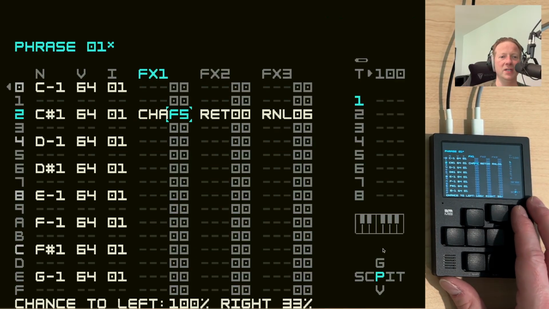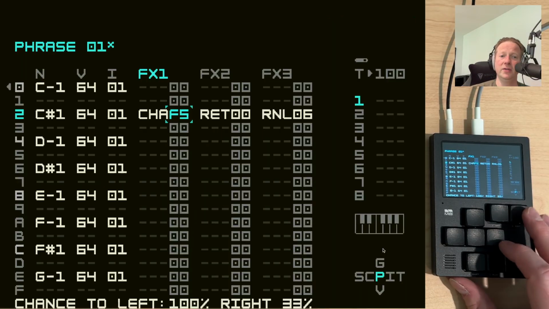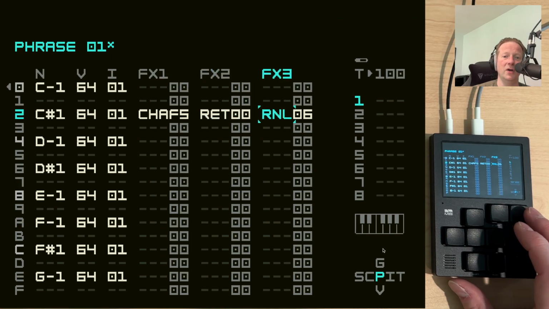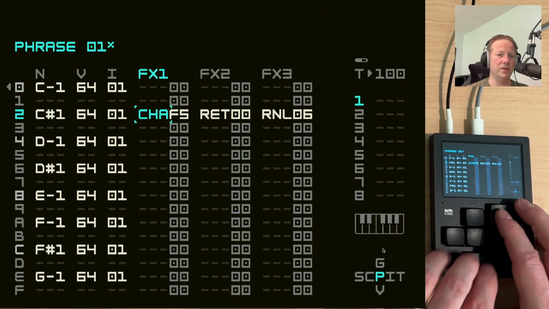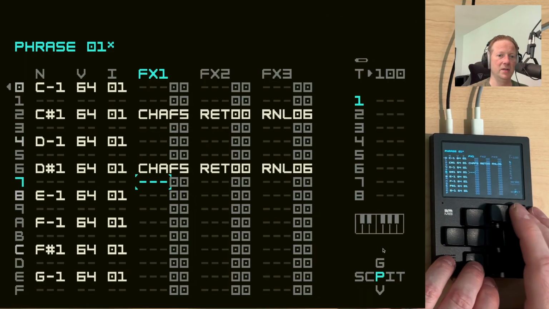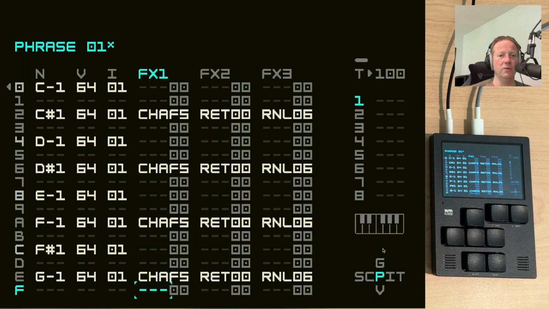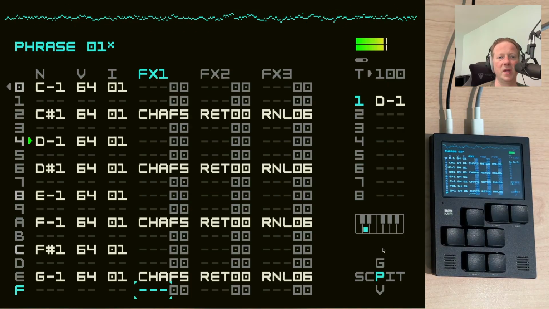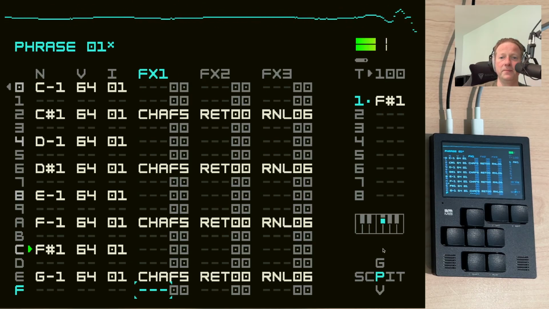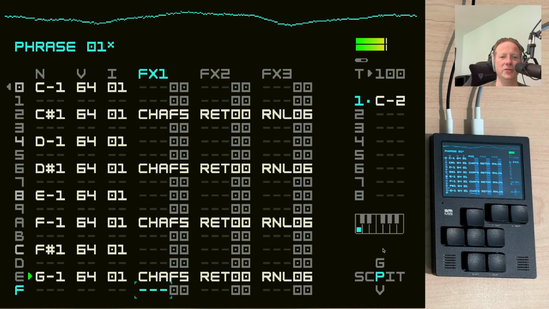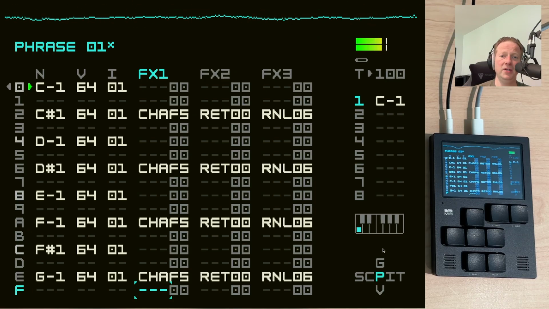So effectively, what this is saying is always play the note, this hat note or whatever's on it, and then 33% of the time it's going to do the retrigger, and RNL is saying the value on the left just goes from 0 to 6 and picks a number. It's going to do that every time. So if I copied this and pasted it everywhere, or every other note, this is what we get. You can hear that double hit. And it's not going to happen all the time. It's just something that will happen occasionally and maybe sound kind of cool.